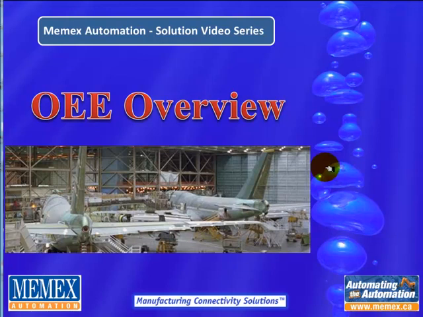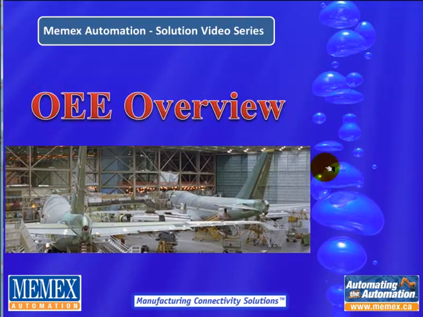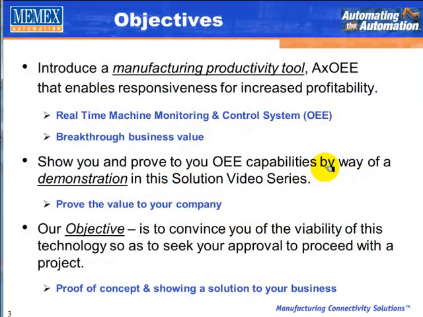This is the Memex Automation Solution video series, where we introduce OEE and an overview as to the concepts and capabilities behind overall equipment effectiveness. We connect the shop floor to the top floor. Our objective is to introduce a manufacturing productivity tool we call AXOEE that enables responsiveness for increased profitability.